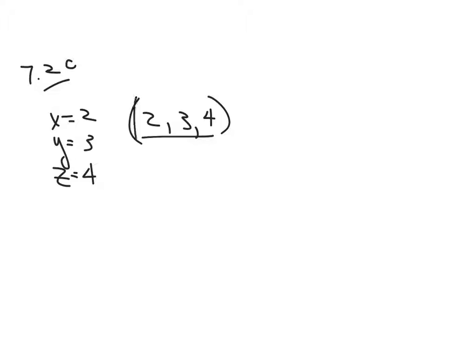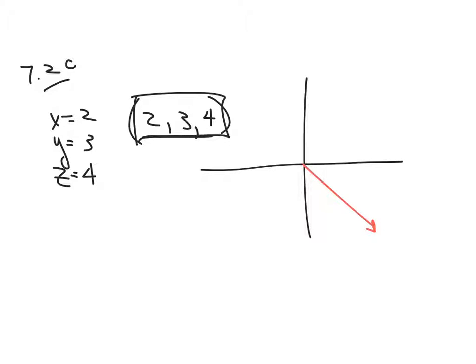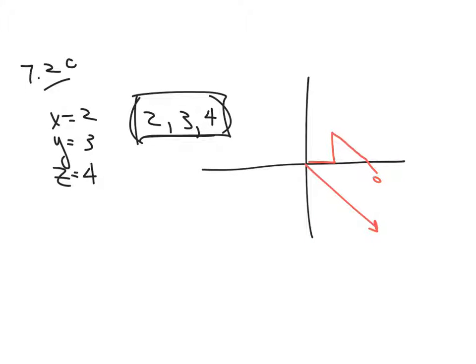It's written that way. I have one solution here, that if you were to draw this graph, this particular graph would be a three-dimensional graph. It has an x-axis, a y-axis, and then the z-axis that kind of sticks out this way. So you go over 2, up 3, and then toward you like 4, and it ends up being out here in space somewhere. It's kind of hard to draw three-dimensional. But sometimes you get something other than one solution. Sometimes you get an infinite number of solutions, and sometimes you get no solutions.